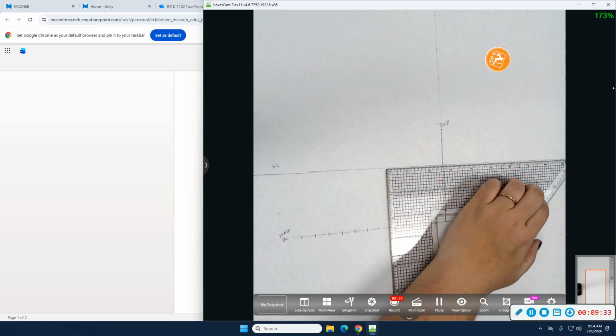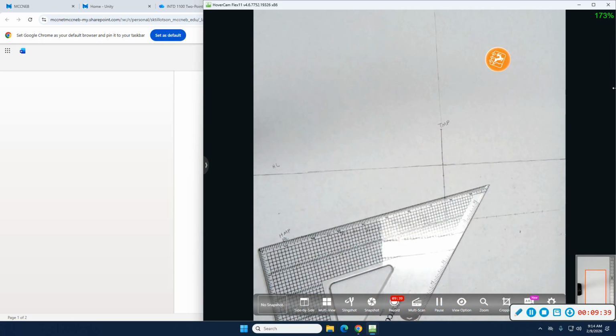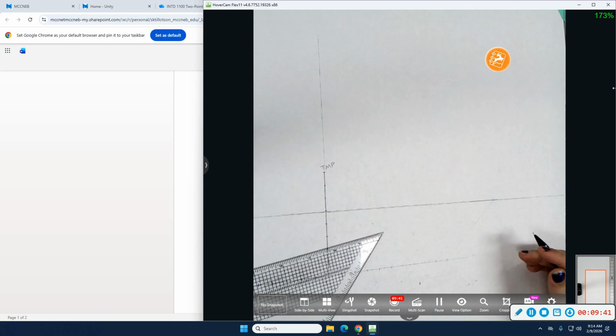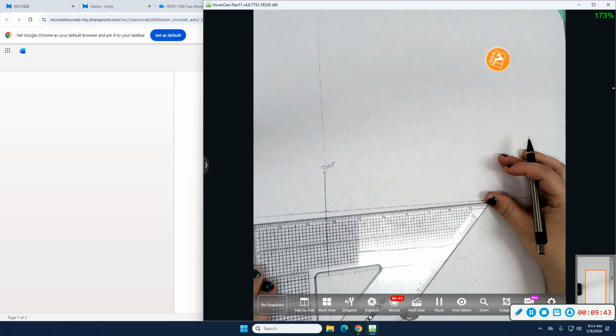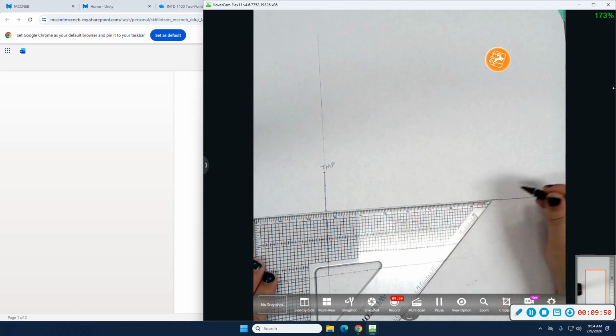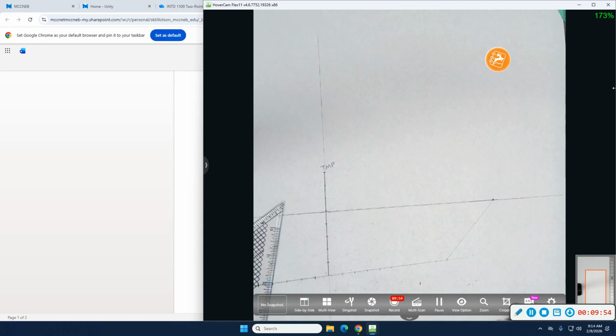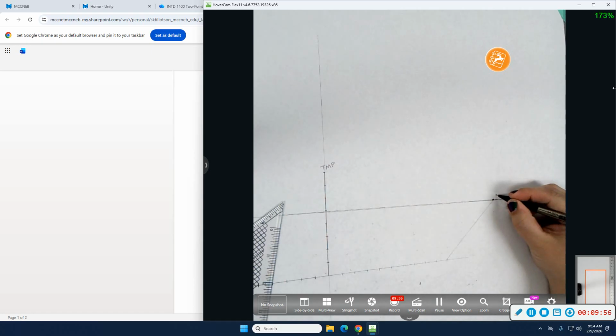And then I'm going to lightly extend this line till I can see where it crosses. So I just had this lined up on my tick mark. This is lined up along my horizon line. This is now my right vanishing point.